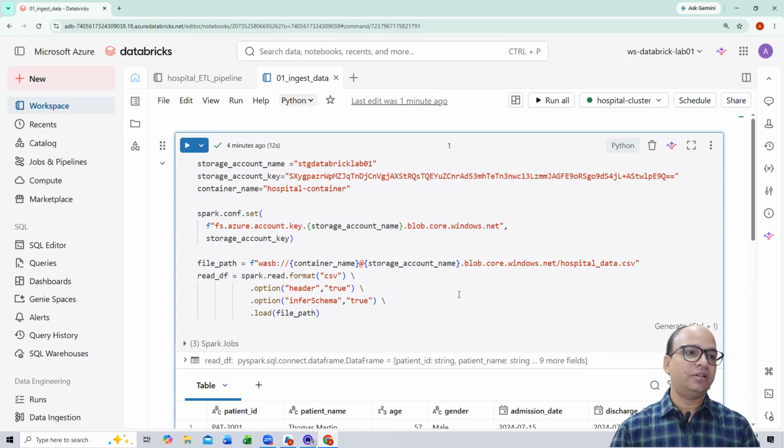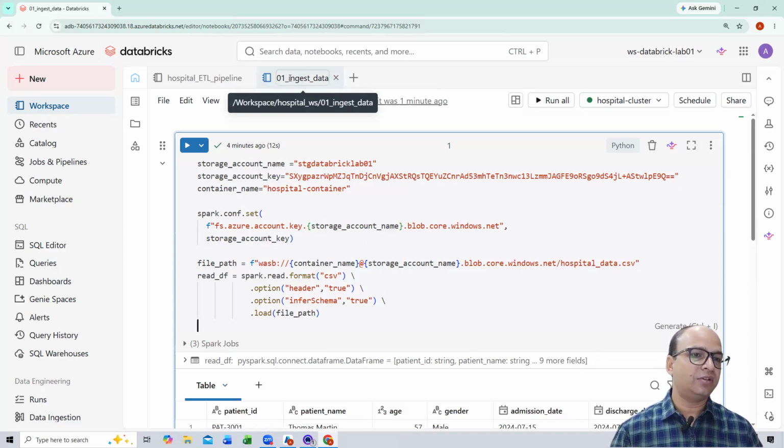We are creating different notebooks for different purposes. The first notebook which I have created for ingesting data is just reading the data, not ingesting right now. Ingestion will be at the last notebook, but we say it ingests data, right? So we can remember that it is reading, or you can just give the name like read data, right?